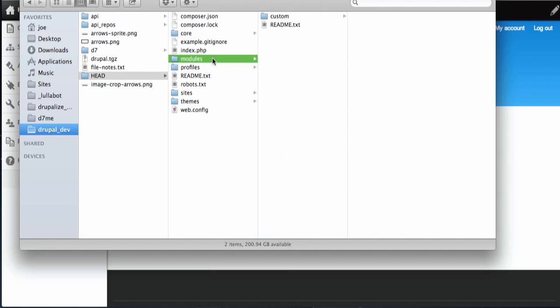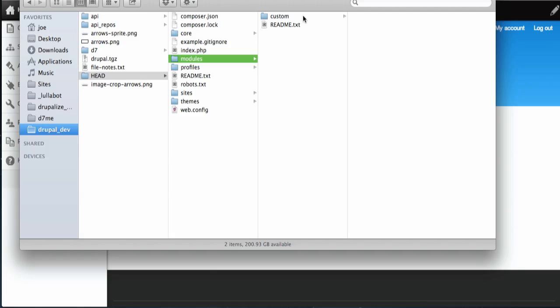So now the modules and themes directories that are in the root of the Drupal codebase are where we're going to put our own custom code and the things that we download from Contrib. Whereas with Drupal 7 and everything prior, these directories tended to contain the code that was part of Drupal core and the modules that made up Drupal core, and so we wouldn't want to put our own modules here because there's too much potential for confusion, hard to keep track of them when you're updating and so forth. I think this is a really huge win in terms of making Drupal easier to use out of the box. So you just put the modules where you would expect to put them.